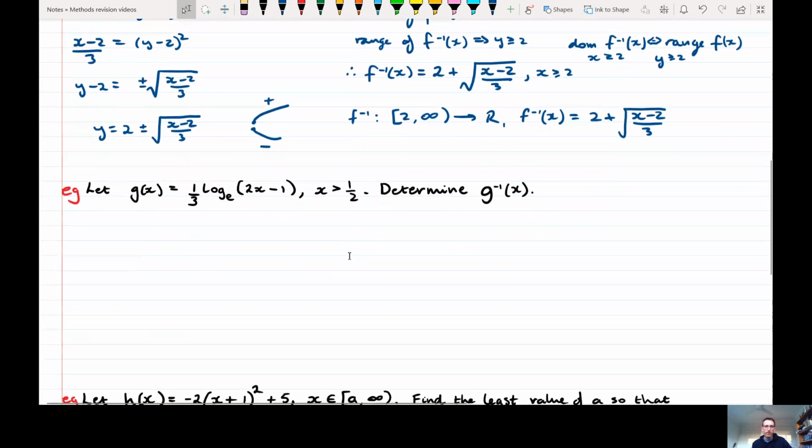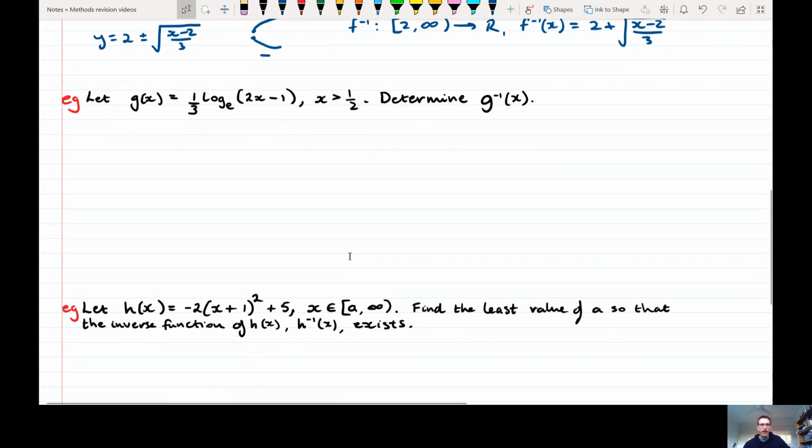Let's do that again, but this time let's use logarithms and exponentials. And for this, we need to remember that a to the x equals y can be written as log base a of y equals x. These are equivalent expressions for logarithms and is what we're going to need for our inverse with logs. So again, first thing, we're going to have in the inverse, we're going to swap x and y.